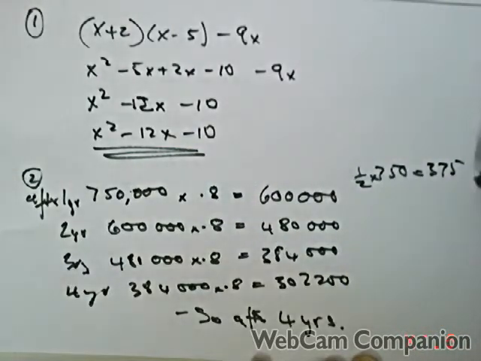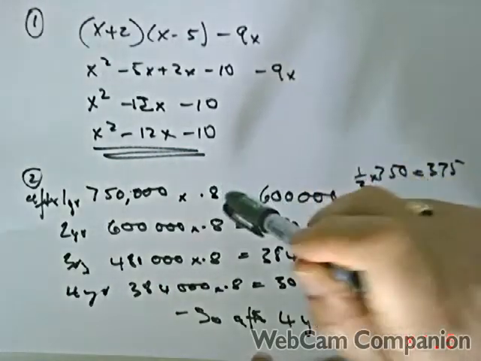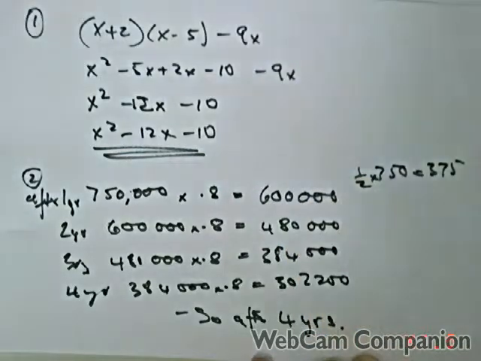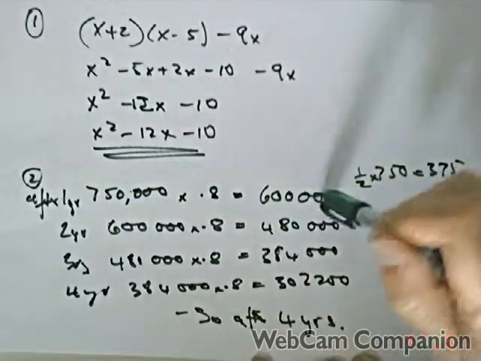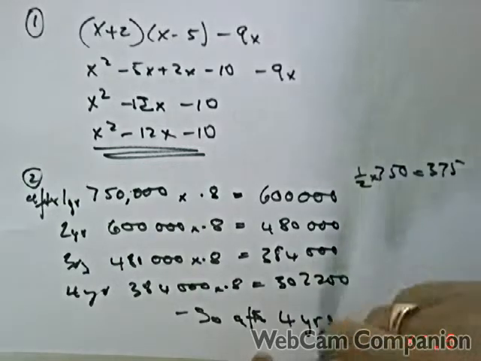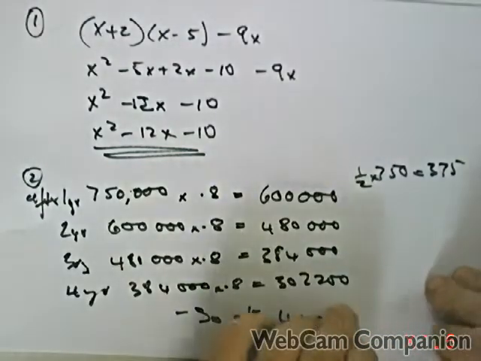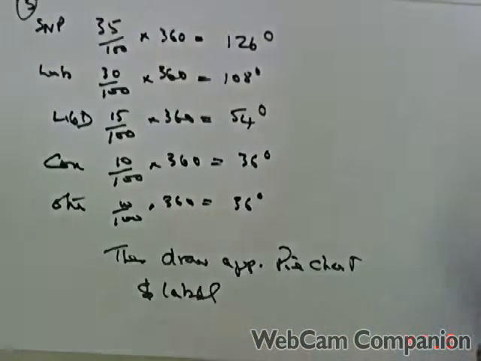Second one, we've got to find when the value reduces to half of 750,000. So half of 750 is 375, so we're watching for that. And all we do is each year depreciate it by 20%, so the multiplier is 0.8. So we go like this, and it's after 4 years that it decreases. So that would be the answer, and you would show working of that sort.